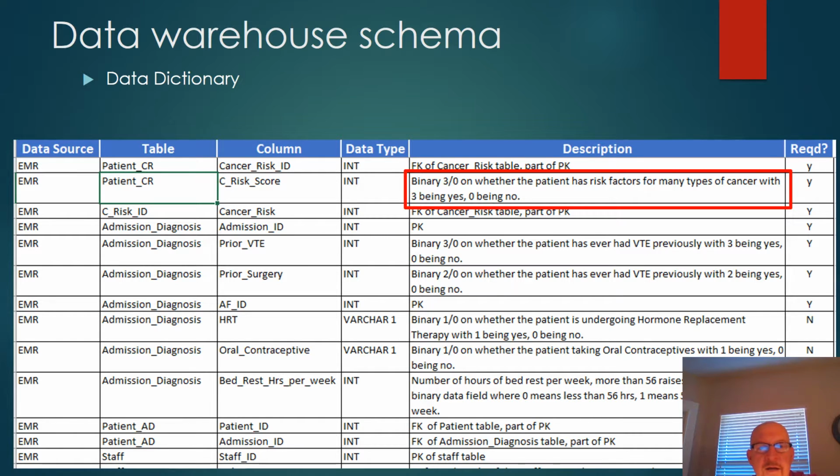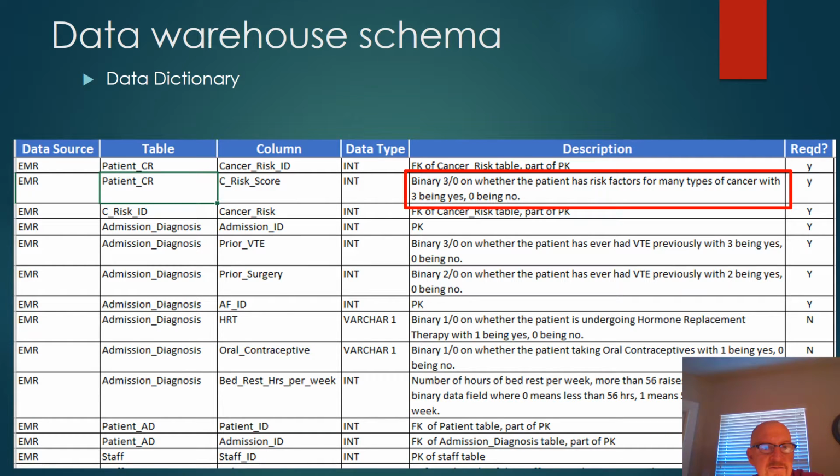One other piece that I added that wasn't a requirement was a data dictionary, just because it helped me keep track of so much information. You'll see we've got the columns across the top: data source, table, column, what the data type was, a description of the data, and then whether or not that data is required, whether or not nulls are allowed. So if you look at the second row, our data source was the EMR. This is obviously a screen print, but if we were to scroll down, you would see the lab data source down below.